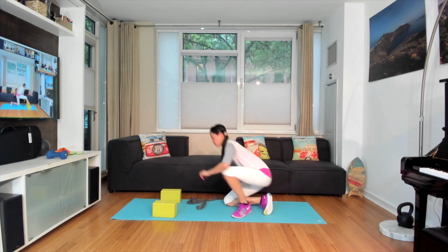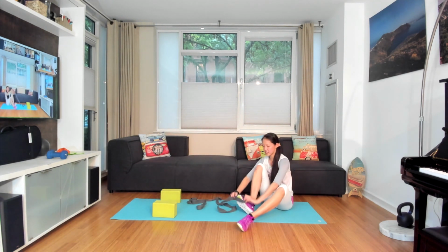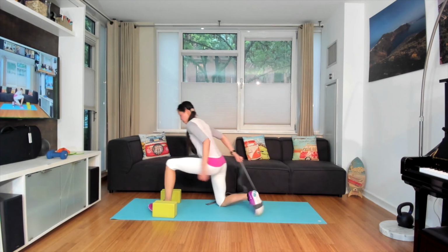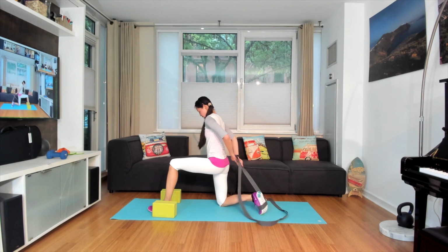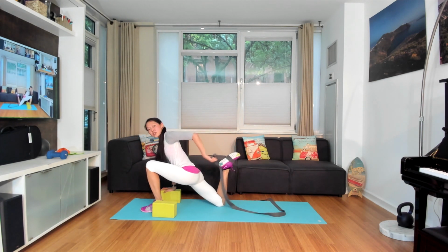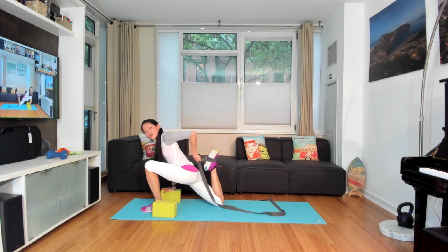Okay, so what you would want to do is thread that foot into the loop of your yoga strap and have that around the back foot. All right, and the opposite hand would be holding onto that. Okay, and then you could just kind of fish that foot towards you using that strap. Okay, so 3 breaths on this side.